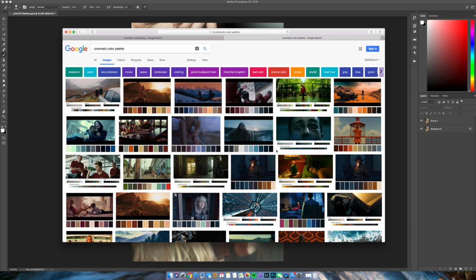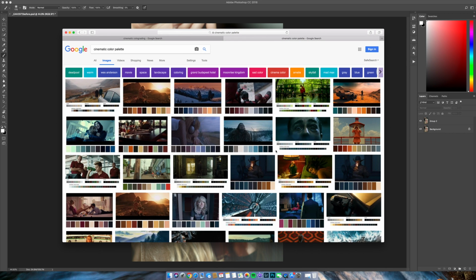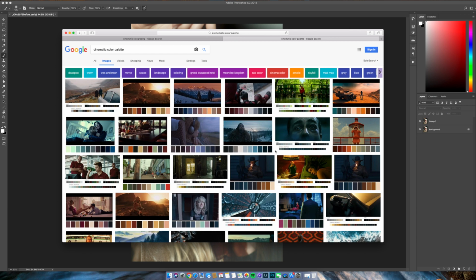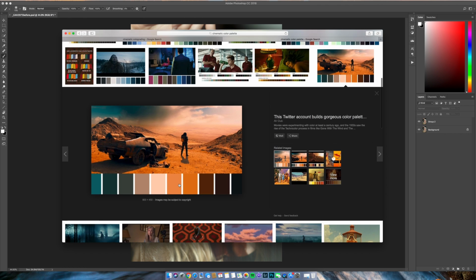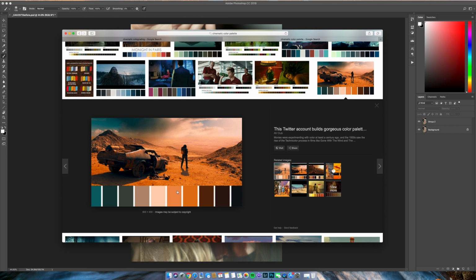A lot of movie makers know how to use different colors to create different moods in pictures. But for someone like you and me who struggles to color grade pictures, you can go to Google and type in cinematic color palette, and you can see a lot of different examples from different movie scenes and how they were color graded. Let's take this image. As you can see, we have a lot of brown, yellow, and light yellow colors in this image, so we need to find complementary colors that will work together well. It would be these three colors for this image.